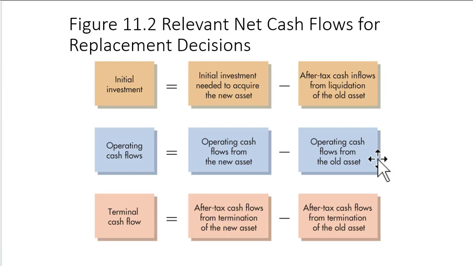Take the new asset: what will it cost to get rid of the new asset, or what cash flows will occur? But in addition, since we're looking for incremental, we also have to look at what would have happened if I did nothing. At the end of this project's life, if I did nothing, I still need to liquidate those old assets. So it plays into our complete analysis of thinking about what the cash flows will look like if I do the project, and what they will look like if I don't do the project.